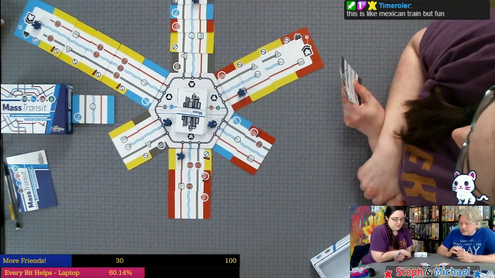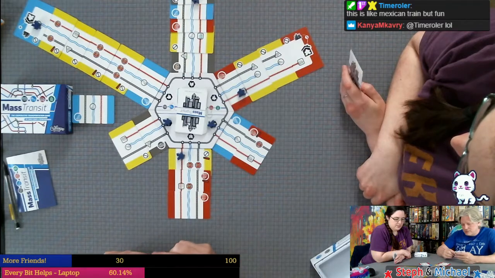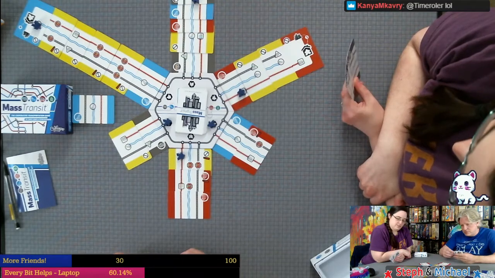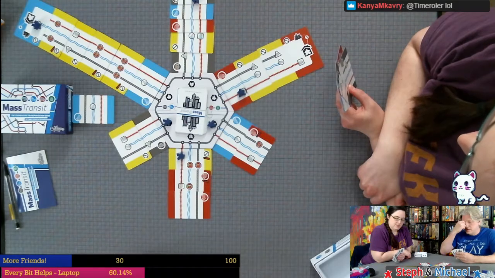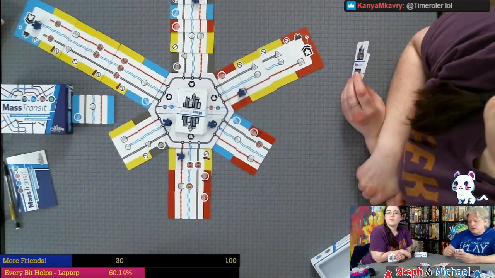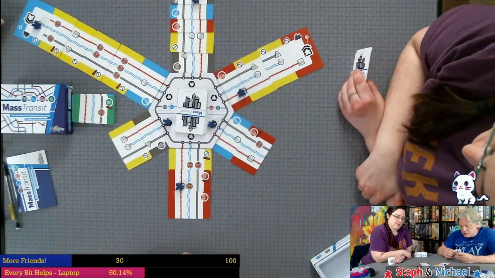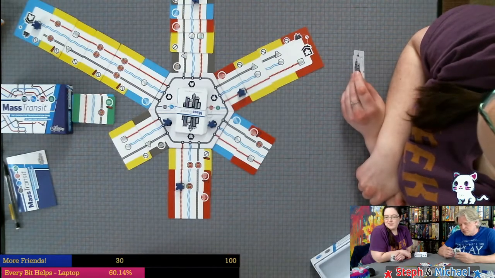We've got rail and rail, boat, bus. I think this should not affect you if I walked him one more space. So that does not seem too terribly bad.